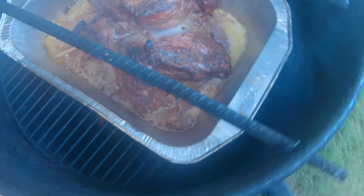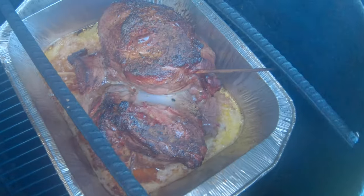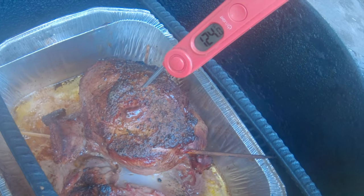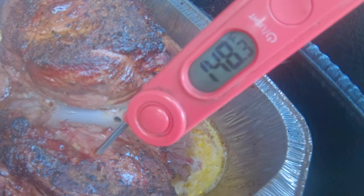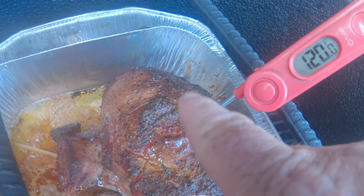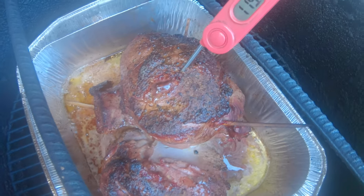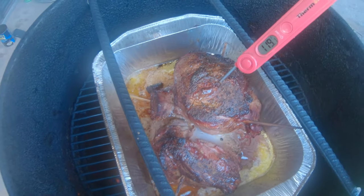One more look — you can see how it's really coming together nice. Let's check the temperature now. 123. That side's more than done. I think I'm going to go ahead and get ready to pull this. This side will be rare, this side will be a little more done. I'll give it just a couple more minutes — you can see that fire going down there.